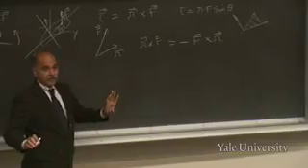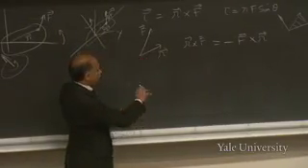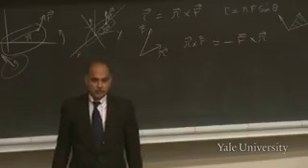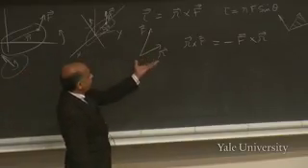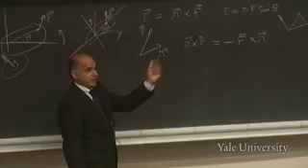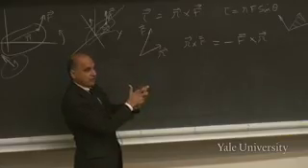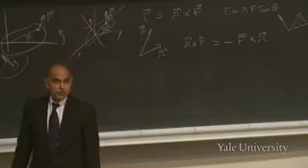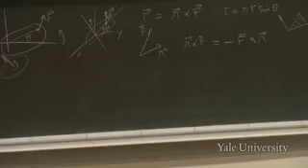Okay, so in this example, r cross f, you guys ready now? I'm not going to tell you the answer, but think for a second. R cross f, in this example, if you turn a screwdriver or do the right-hand rule, is coming out of the blackboard. That is the direction of the torque. You can imagine these two vectors, which are in the xy plane, lift them up and turn them into free space. It doesn't matter. They still define a perpendicular direction uniquely by turning the screwdriver from r to f or curling your fingers. That's the direction of torque. So torque is a vector. By the way, that's the accidental property of living in 3 dimensions.